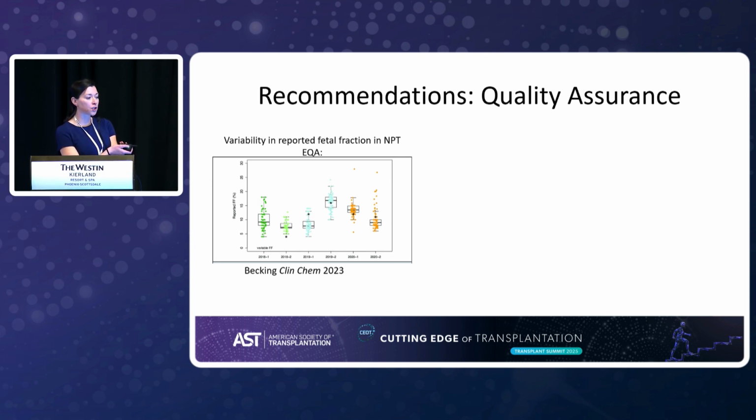There was a publication in 2023 where they described their attempts to establish an external quality assurance program, and basically their conclusion was the lab values that they were getting were really variable, and the type of reference material that was being sent out seemed to be a significant factor. It was difficult to find an artificial mix, and so they had to rely on clinical samples, which were difficult to come by, and the quantities that you need to send out to a bunch of labs.